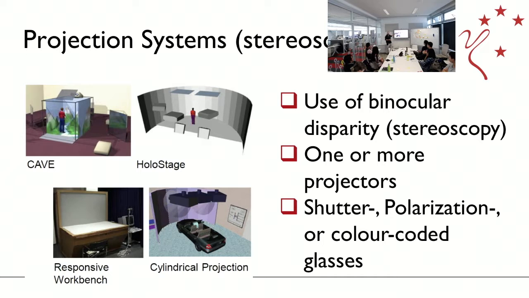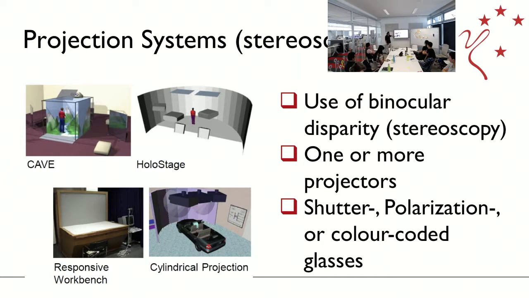These systems have been shown to be really good for some things and not so good for other things. And we'll talk more about that later. The other thing you could do is make it wrap around this way. So some sort of holo stage or some semi-cylindrical set of panels.